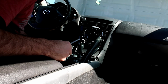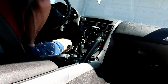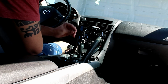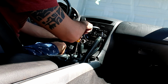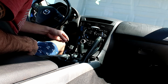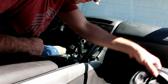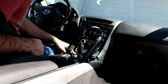Missing some screws. There's one here, but I think it's not from here. Let's see. Oh, it worked. So this one looks way too big. That's what she said. All right, well, it's going with one screw, I guess.